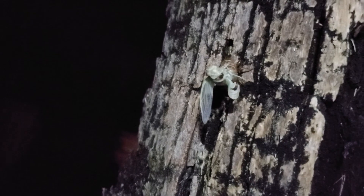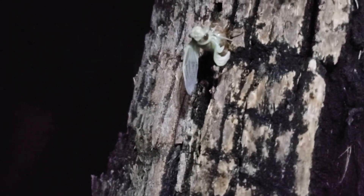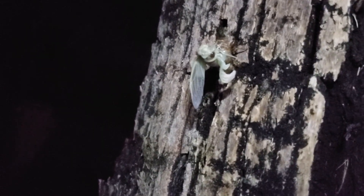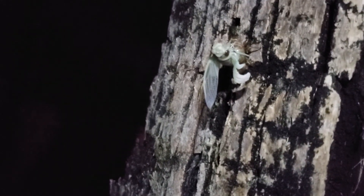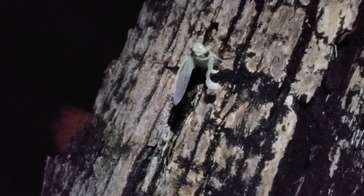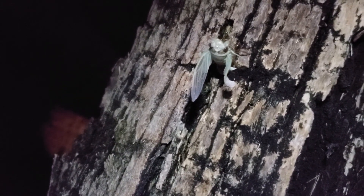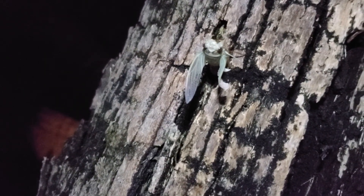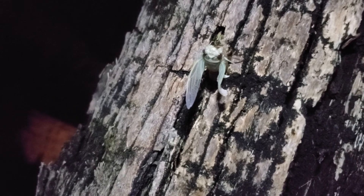Oh man, that's so cool — oh my goodness, look at it open! How amazing is that? Oh my goodness — that is beautiful. Look at how that is opening. And he's moving his wings, he's getting fluid into them so that way he'll be able to flap them around. From this angle he kind of looks like a frog.